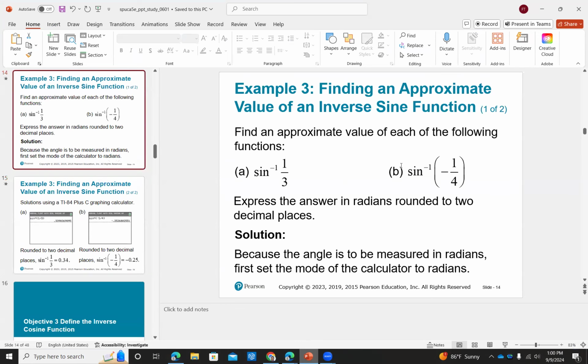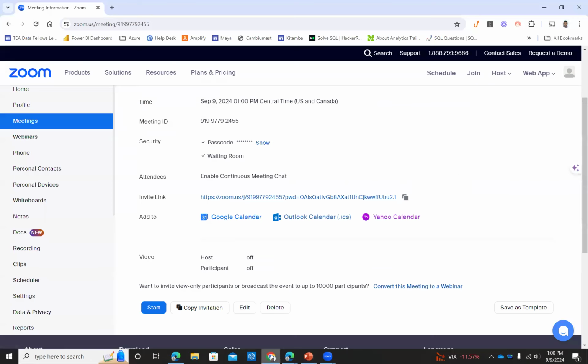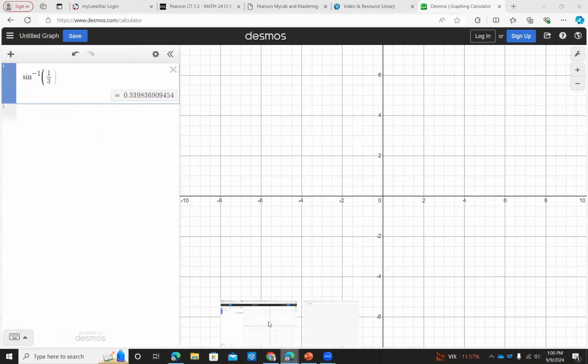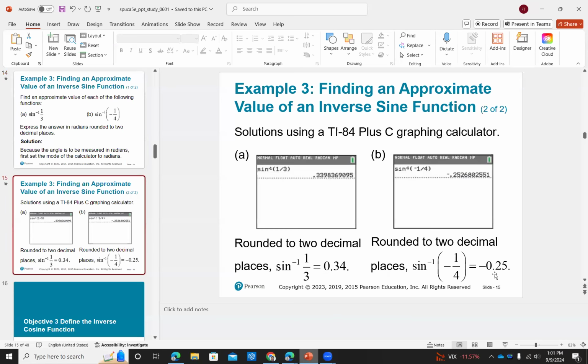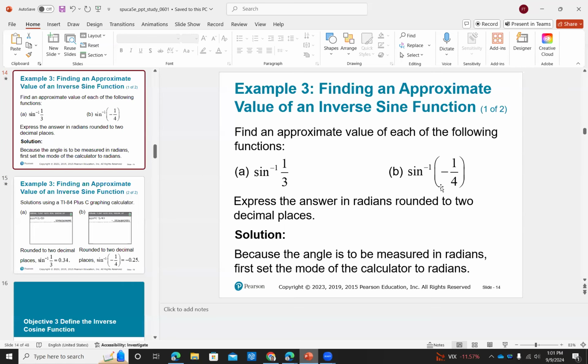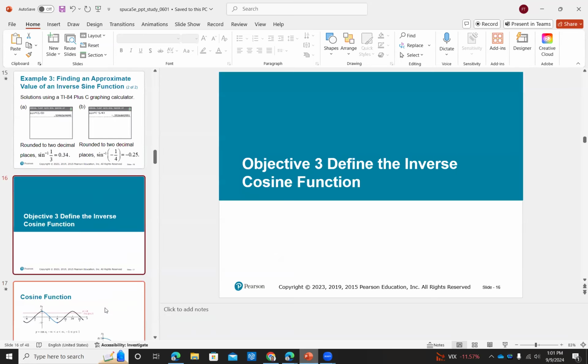The other question on the slide is, they want us to find the inverse sine of -1/4. So I'm going to go to the calculator again. Here, I'm just going to change this to a negative, and 1/3 is going to change with 1/4. So the answer is -0.25. So when I check the slide, it tells me that the second one has this answer -0.25. So example 3 is just the calculator application because these are not the sine values that we memorized in Math 13-16 class. Okay, now we can talk about the inverse cosine function.